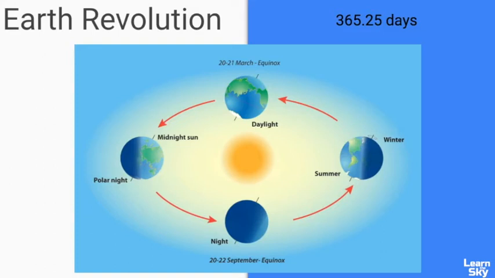That extra 0.25 days that is on each year eventually adds up to a full day and that's when we have a leap year. So when you add up those 0.25 days over four years we have a leap year and we have an extra day in February on the 29th due to this phenomenon.